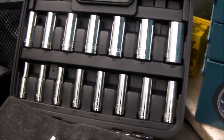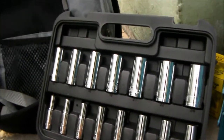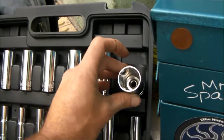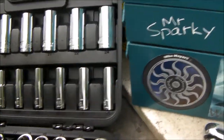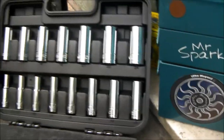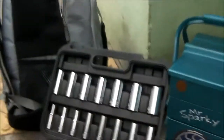Speaking of new tools, got a new socket set. I wanted this one because I haven't got anything that big. I'm not likely to need them, but you never know. The worst thing in the world is you go to do a job, you go to get your tools out and you realise you ain't got the tool or the bit that you need to do the job. So that's the third socket set I've got now.